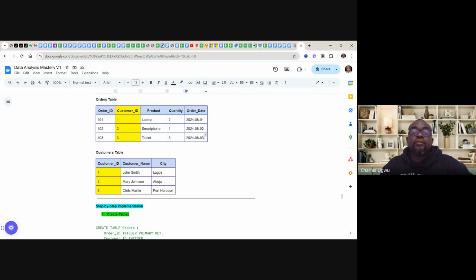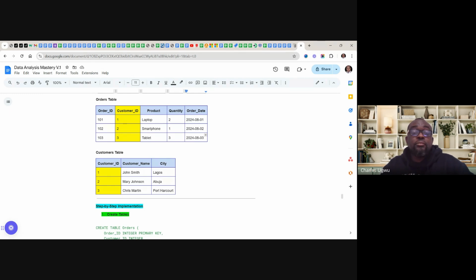And if you want to do it manually, you see customer ID 1. Under customer ID 1, if you want to match it, customer ID 1 and customer ID 1, you see that John Smith in Lagos will be matched with this laptop through quantities and this date.